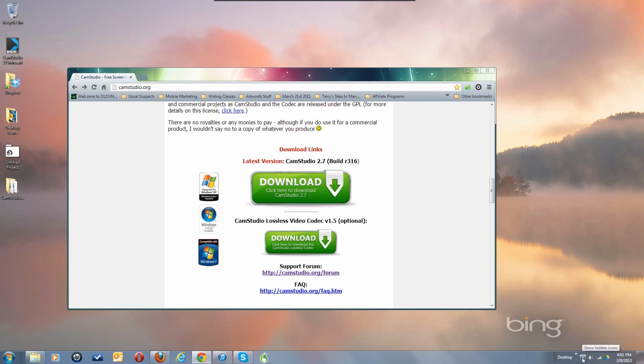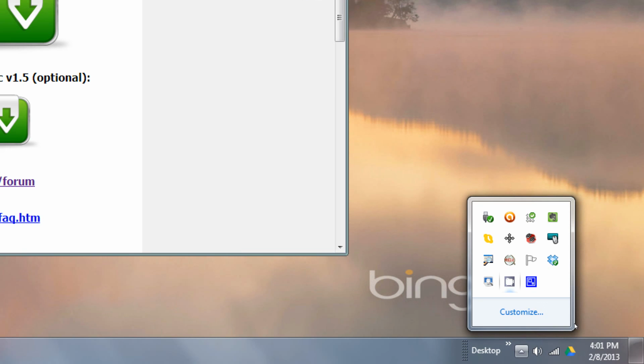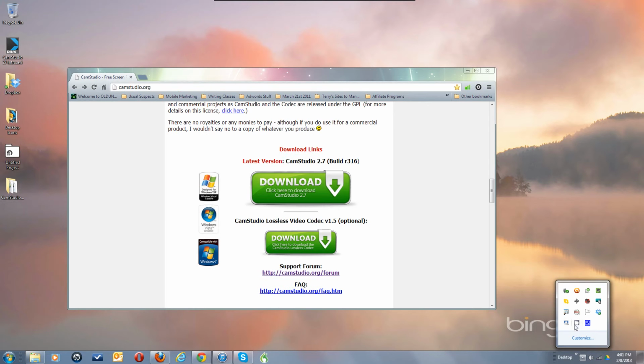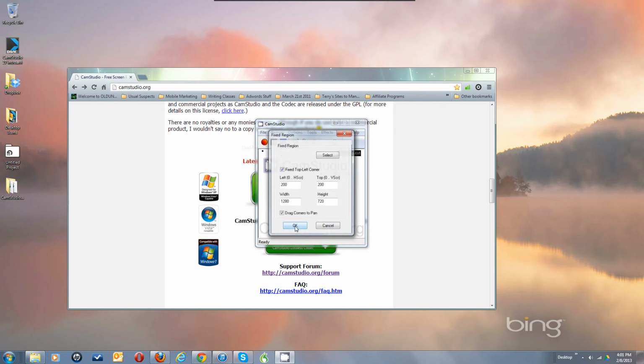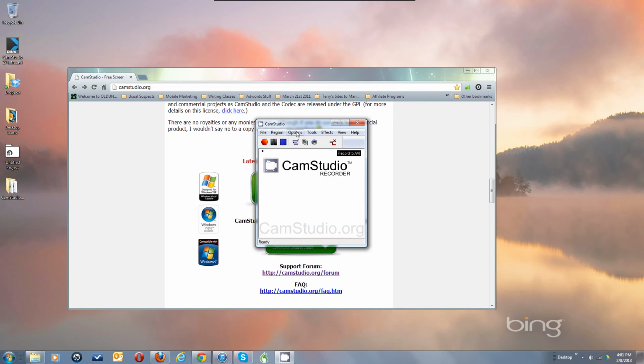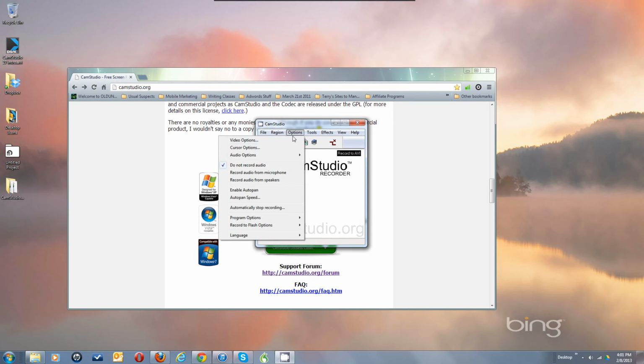The program itself is sitting over here in the tray bar. You bring it back up by double clicking there, or by right clicking and selecting stop, for instance. Okay, all right, so it was a very important little piece you just learned. Let's go back to fixed region. Here we are, and now let's run through the options really quick.